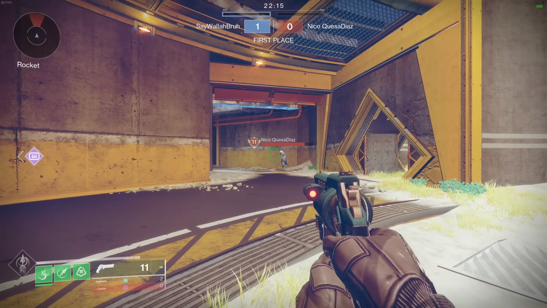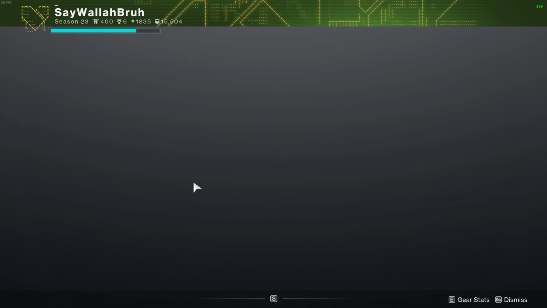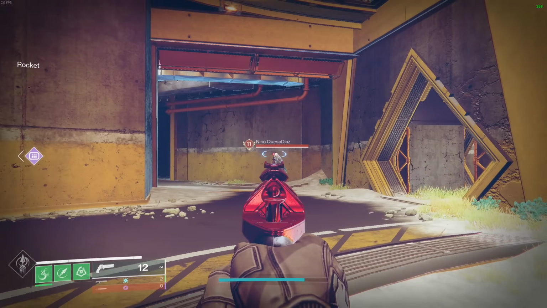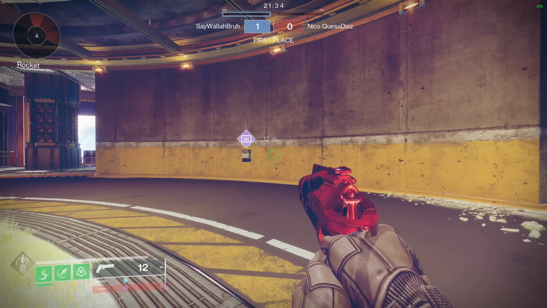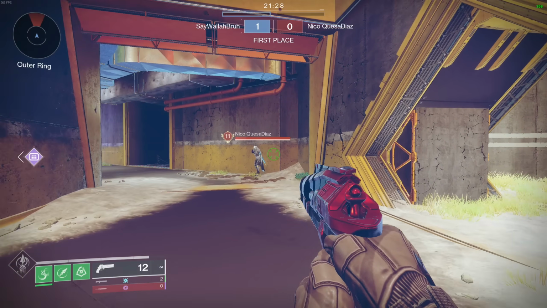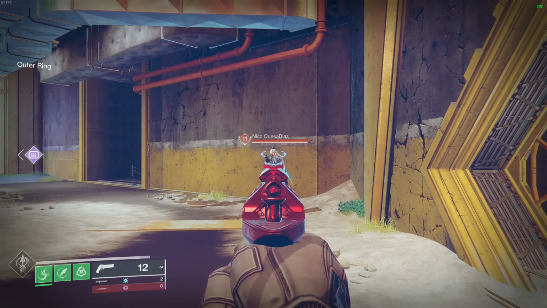It's pretty nice still. And the main reason why a lot of people also wanted it on the Midnight Coup specifically is because if you have Zen Moment and Explosive Payload, you can proc double Zen Moment with each hit. I'm really glad Bungie chose this route for Explosive Payload because there's a trade-off to be using it now. Do you want to do less damage and have a little bit less range in exchange to win a lot more 1v1s in your range?